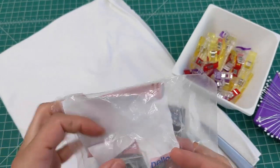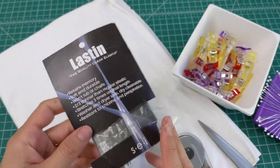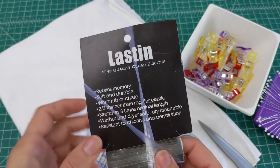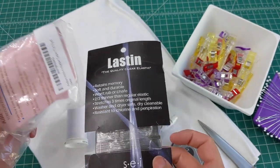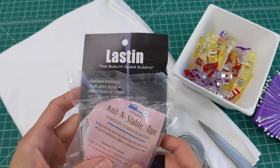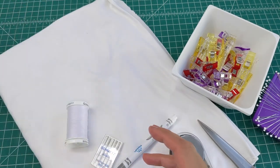Other knit patterns will call for only a quarter inch. So let's see, I have this elastic and it's 3/8 of an inch. This clear elastic works really well for stabilizing shoulder seams. Some people also use twill tape, but please don't skip this part because you want your shoulders to stay intact and not stretch out. And if you skip this part, chances are that will happen.